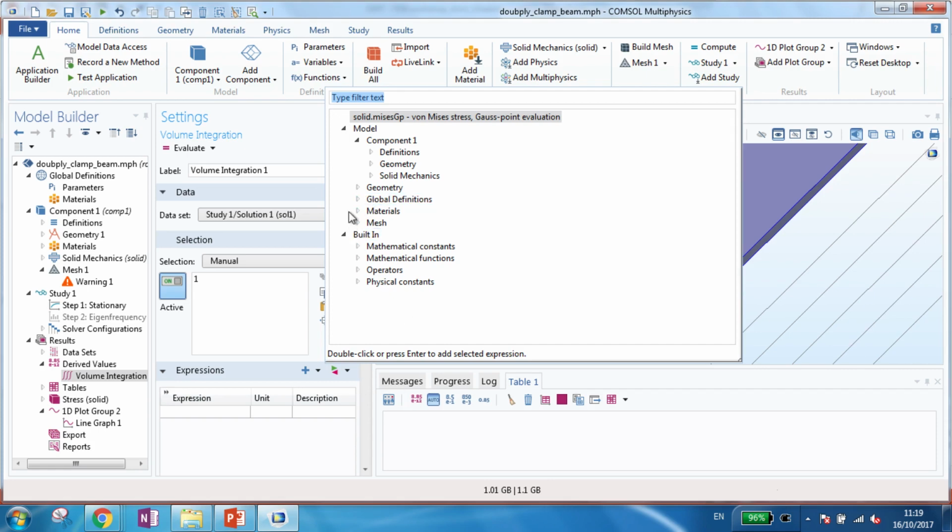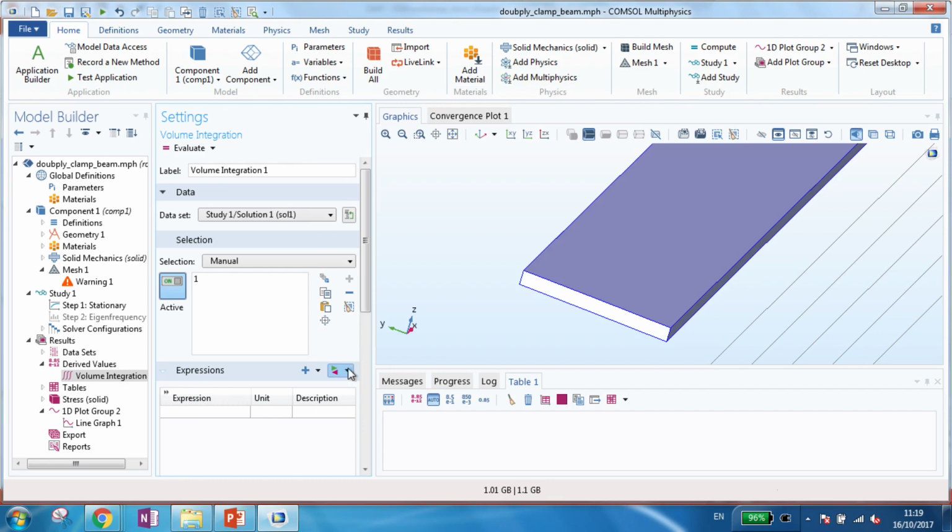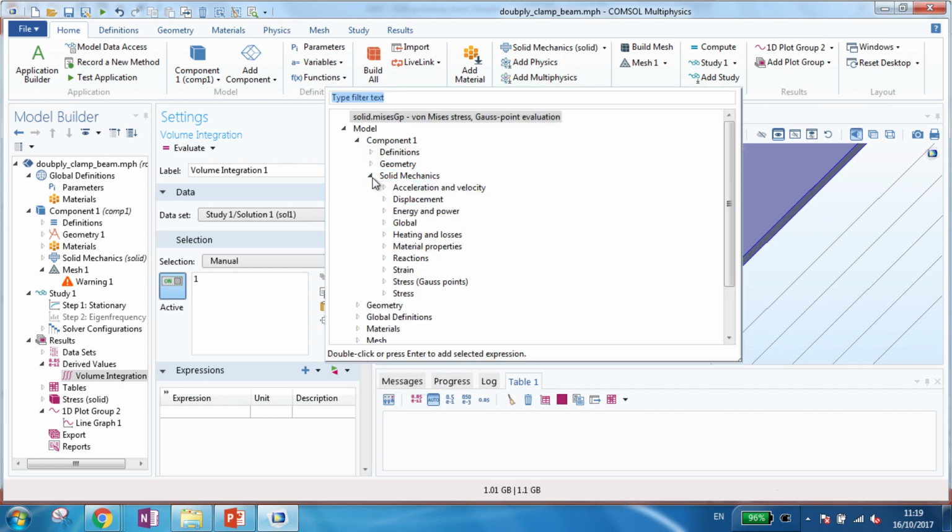One is the energy stored in the kinetic term, and one is the energy stored in the strain. If you want to calculate, for example, the kinetic energy, you will integrate it, and obviously we are doing a stationary solver, so you need to go to the Eigenfrequency solver to see the energy of different modes.